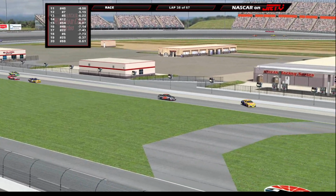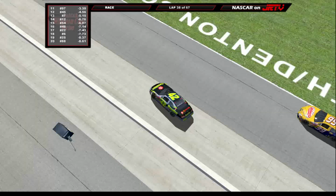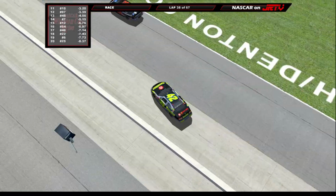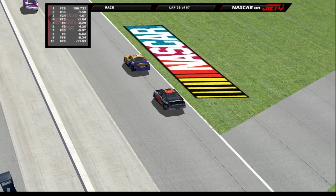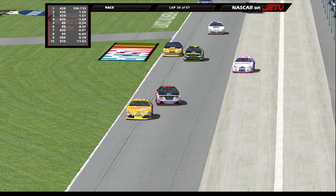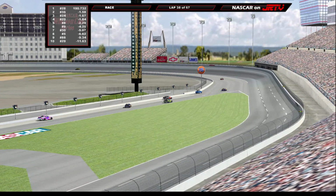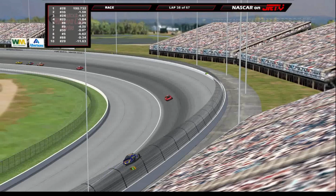If you come in early, like a lot, Richardson came in even earlier. If you come in early, you get a lot of spots on pit road. So that's the plan for Kukulon and some of these drivers that are coming in. They're going to try and get the tires on now, and then we'll have to see what they can do with them on the one lap better tires that they have, as the rest of the field has to make their way down pit road.